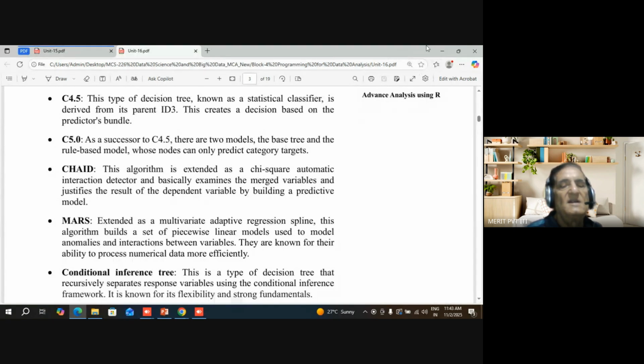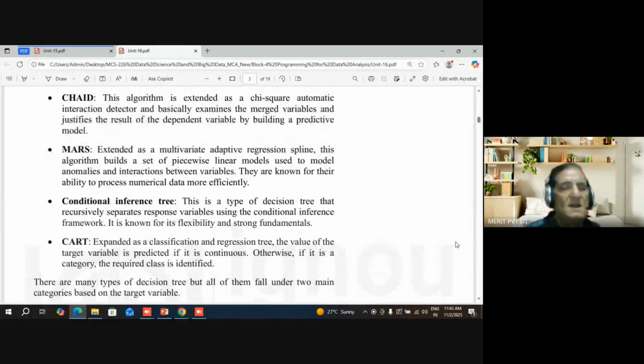So conditional inference tree, that is a type of decision tree that recursively separates a response variable using the conditional inference framework. It is known for its flexibility and strong fundamentals. So these are the various types of trees.